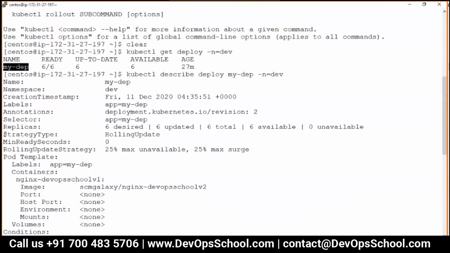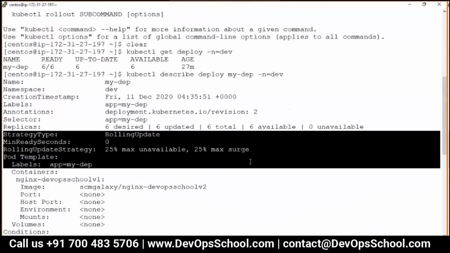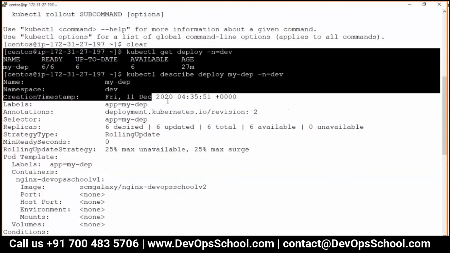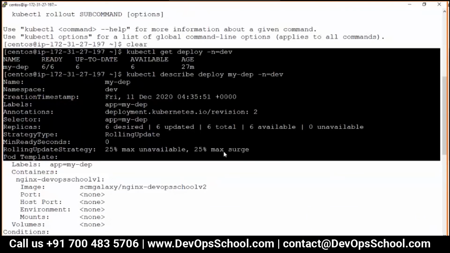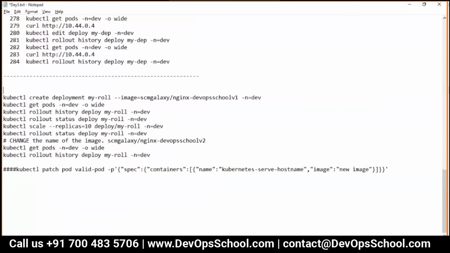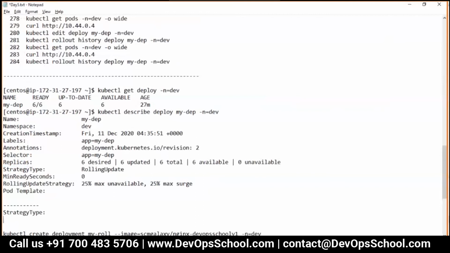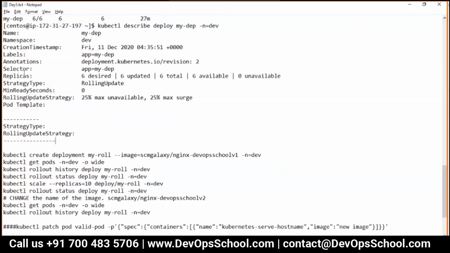get deploy -n dev, and that is, let me show you here. Describe deploy, name of the deploy, -n is equal to my role dev, and here, this is what is big about it.